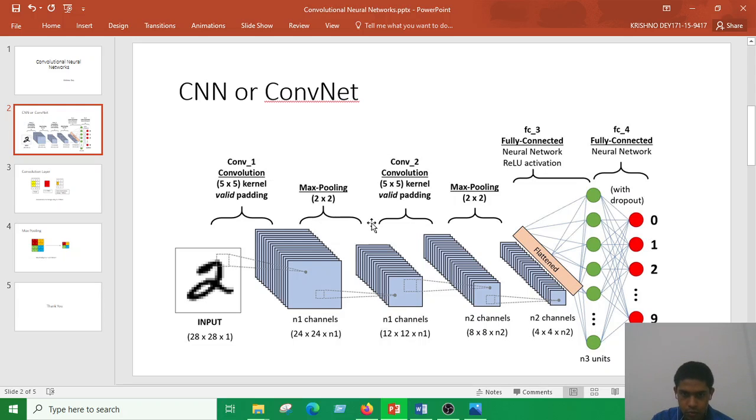There are just two convolution layers here, but we can add hundreds or thousands of convolution layers to neural networks. Each time we use a convolution layer, we have to define the number of filters and the filter size, or kernel size. Here you can see the kernel size is 5 by 5. Each time we use a convolution layer, it must be followed by a max pooling layer. We're going to talk about the max pooling layer in just a moment. Let's first have a look at how a convolution works.